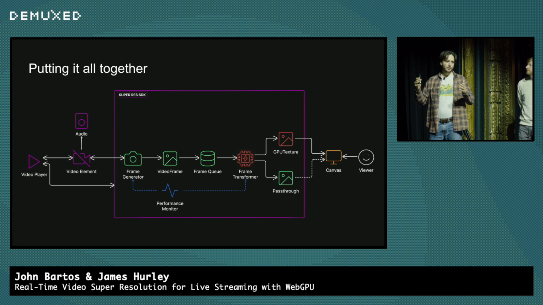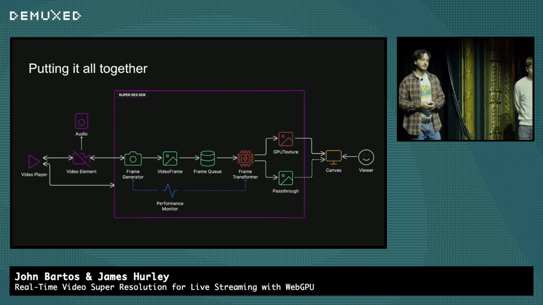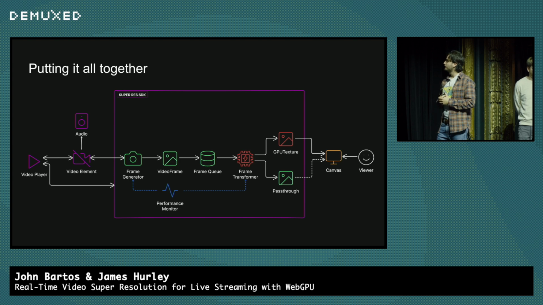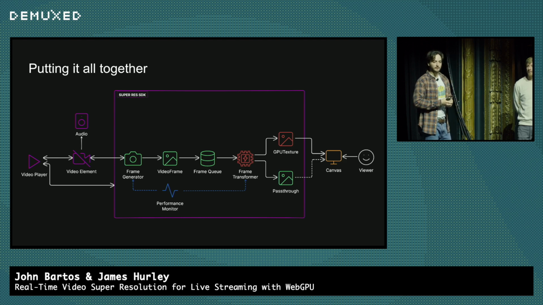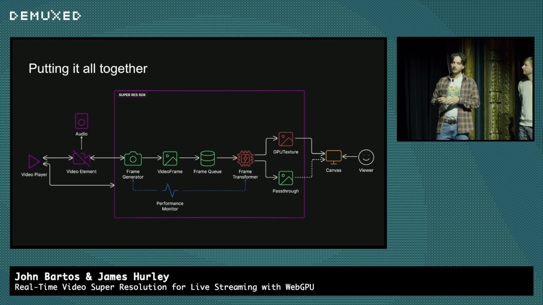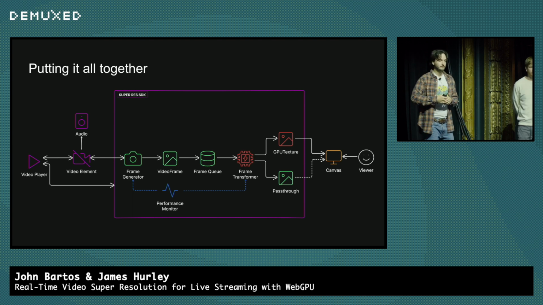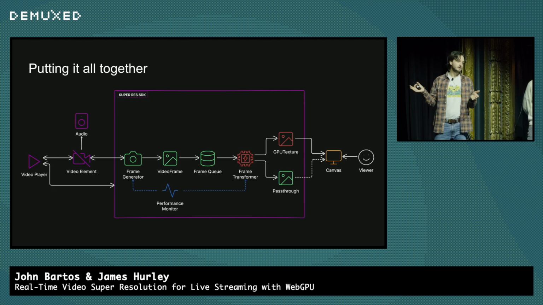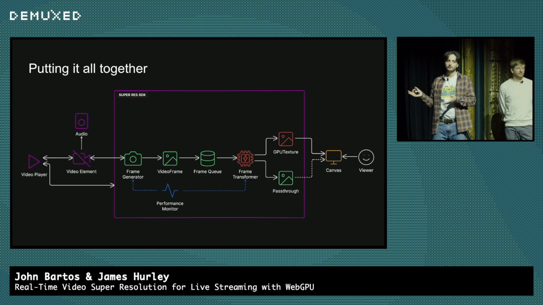Now I'm going to put it all back together and look at our nicely filled out diagram and quickly go over how the player uses the SuperRes SDK. When it goes to enable SuperRes, it doesn't immediately show it to the viewer. We instead do a process called scout mode, where we run SuperRes in the background to dynamically measure your runtime performance. We don't want to show it to you if you can't do it. Once you pass that process, which takes a few seconds, we show the canvas and hide the video element. If there is an error, we hide the canvas and show the video element. This process is fast and imperceptible to users. There's no black flash in their DOM.